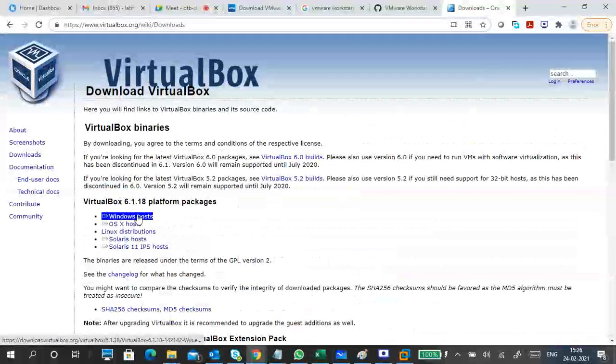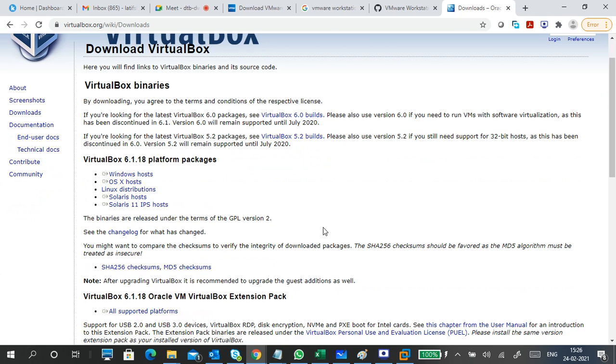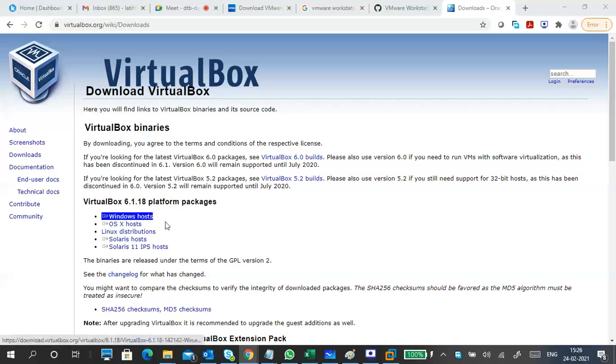So I'm going to Windows host, this one. Okay, this is Linux and Solaris. I clicked on it, this is the extension. Yeah, it is starting download. I click on this one, then it is starting download.